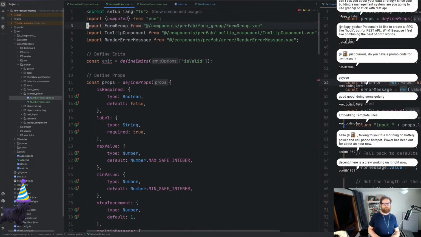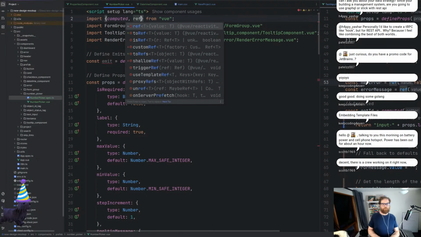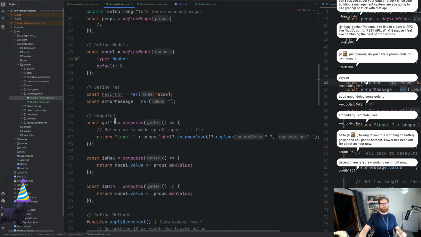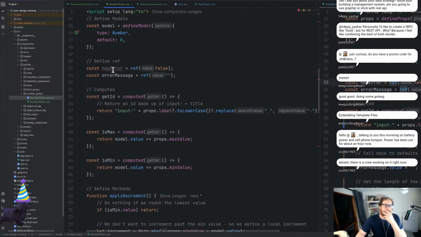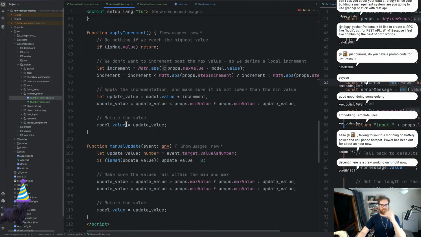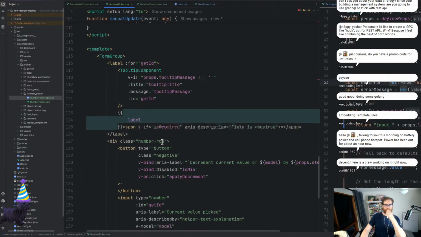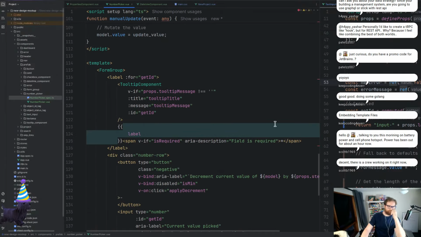I need to go back up here and I just need to go ref. Has error isn't used anywhere or anything like that, but we'll key this in with how we want to actually do it. So once again, that's field required.